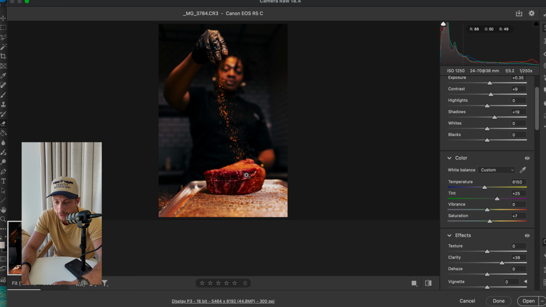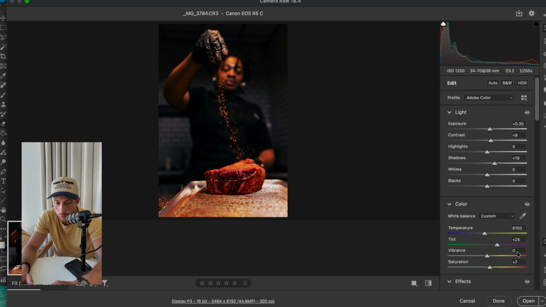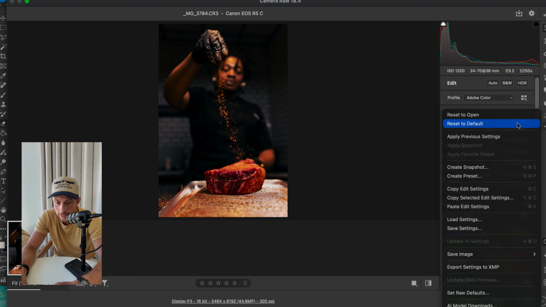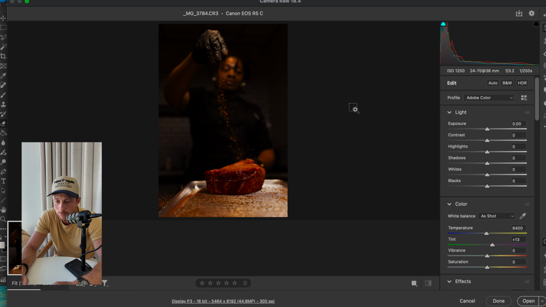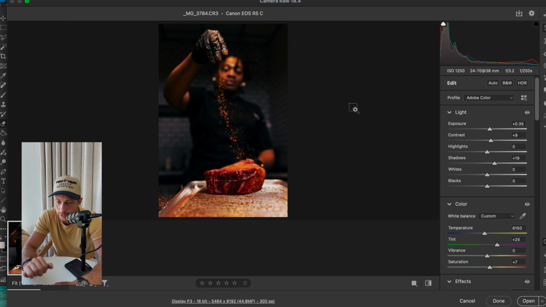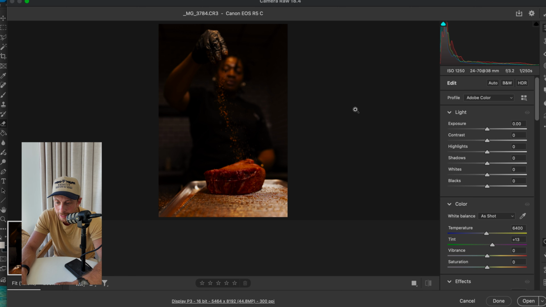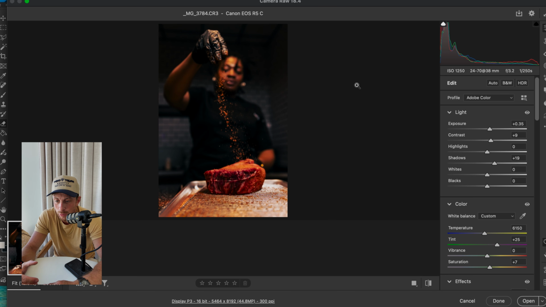And look what we got here. I mean, oh my God. From where we started, this was the beginning. Let's see. If we reset to the original settings, reset to default, that was the original image. This is where we are now. Look at the difference between this, which was already a really great image, to this beautiful, strong, multiple toned image. I think it's great. And that is the capability of RAW.